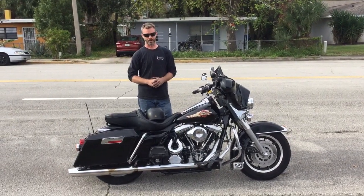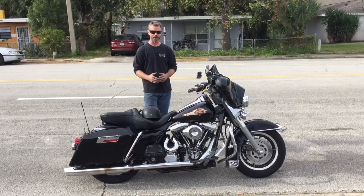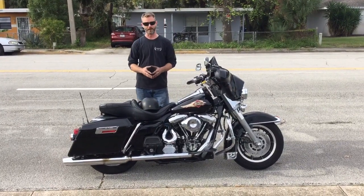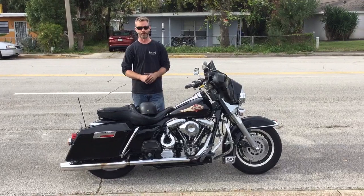I'm La Palm Cycles. Today we have a 1993 Harley-Davidson Electra Glide Classic. It's got a 5-speed transmission with 52,488 miles on it. We're going to fire it up, let it idle for you while we go through a couple of the electronics. I'm going to put it on the road and run it through the gears for you.